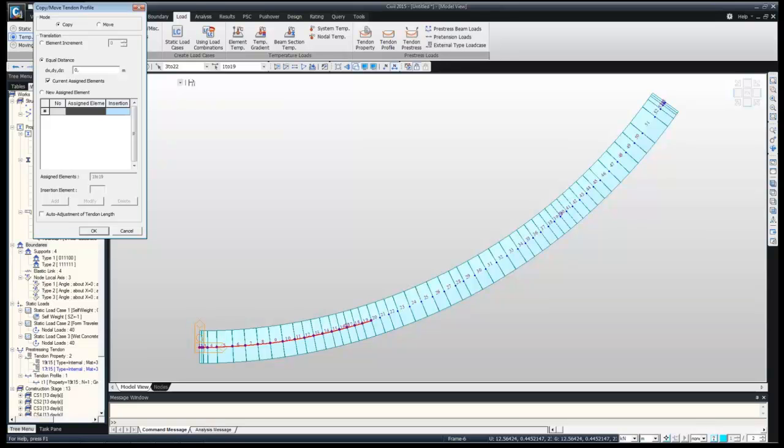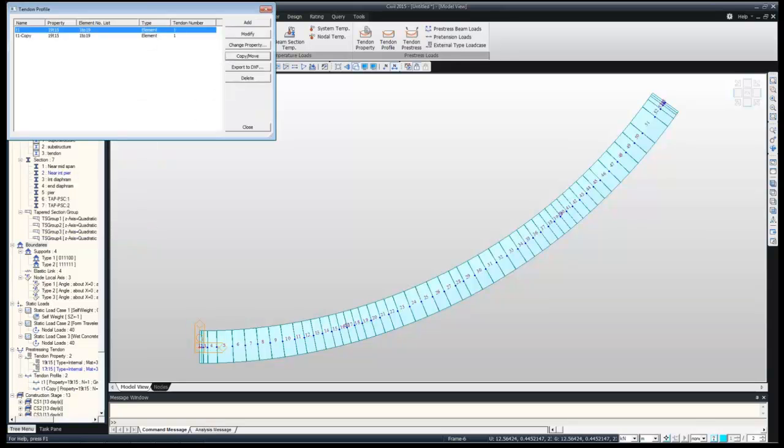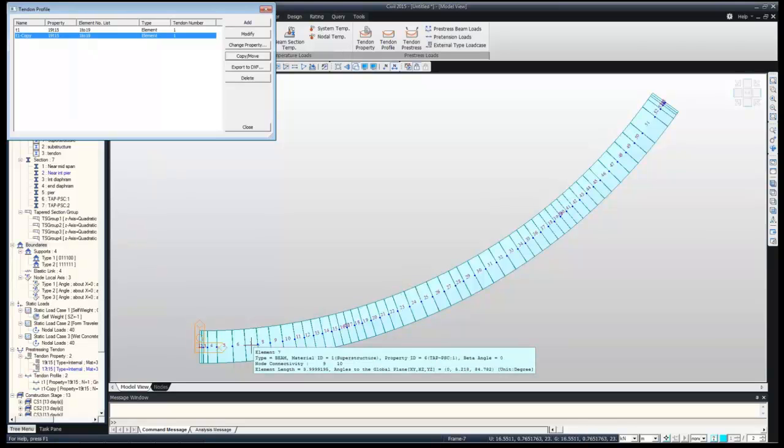So what is the total distance? This is the cumulative distance dy from the first tendon to the last tendon. So this is again 2030. Then we can do OK. So the same has been copied from the left to the right-hand side also. So no need to define it again and again. In the same way we can define the multiple tendons.